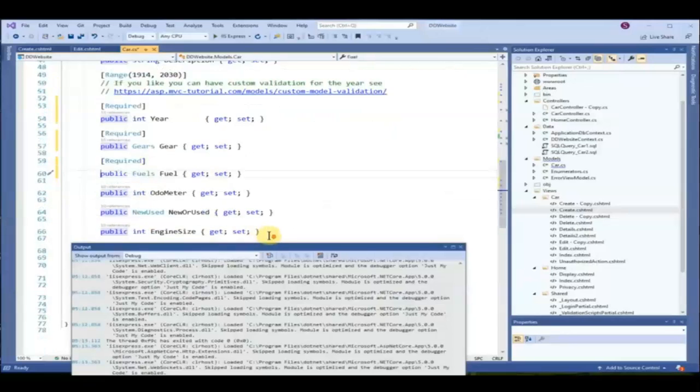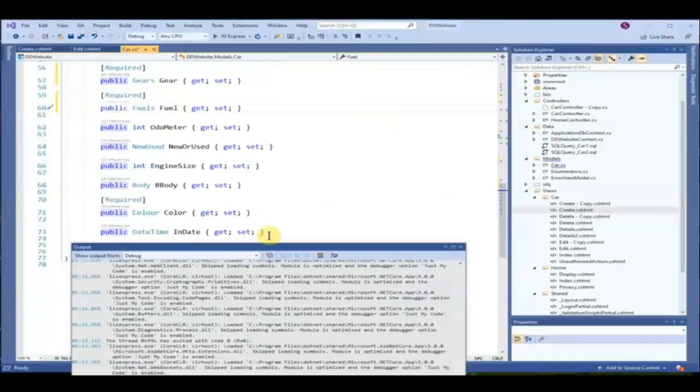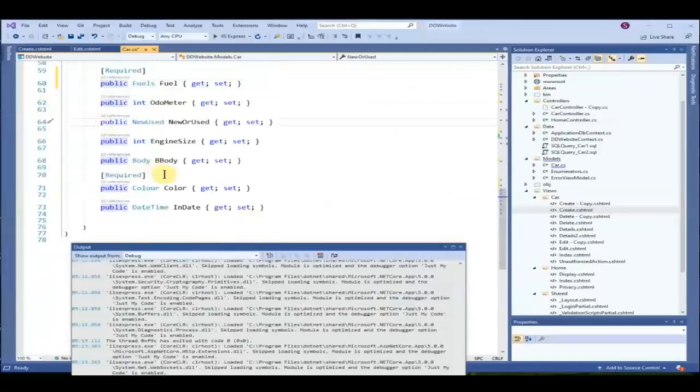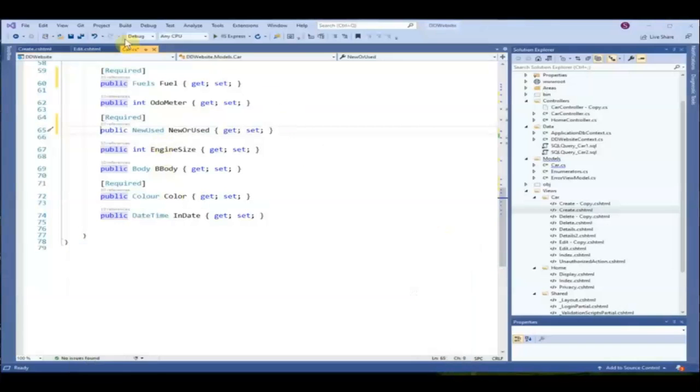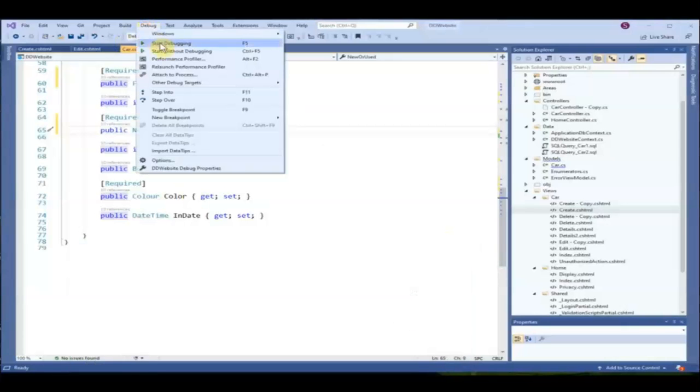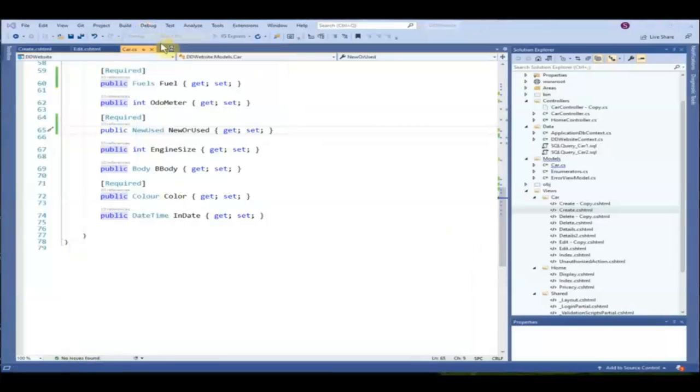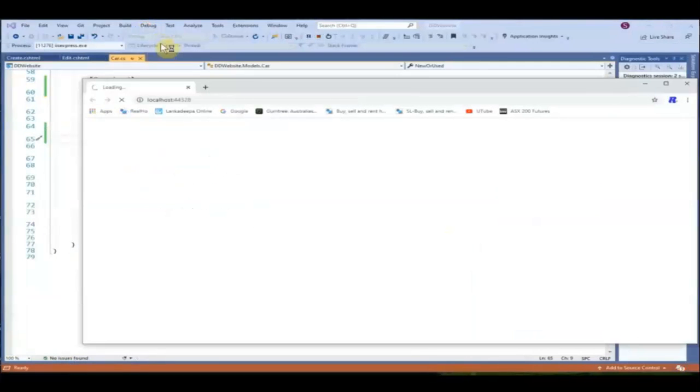New or used, we'll see if required, but yeah, okay, so that's okay. There are other things, maybe we can decide that later, but okay, we'll debug and see. We'll add a new car and see how it looks.